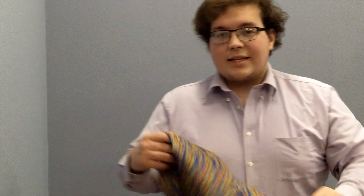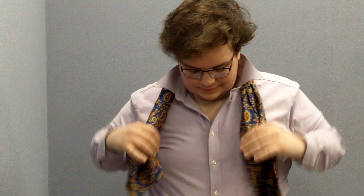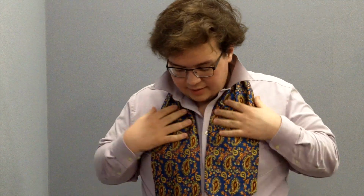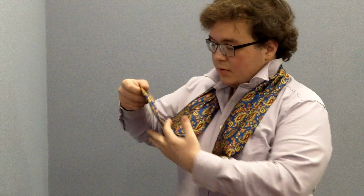Now, by far the fanciest, or what I would like to consider the highest tier of neckwear, would be an ascot. It's actually much easier to tie than the bow tie, and much, much easier to tie than most necktie knots. However, it's very uncommon, and if you wear it, hopefully you like standing out. In this case, I have one of the same pattern. You'll find that it looks like two sharp paddles.